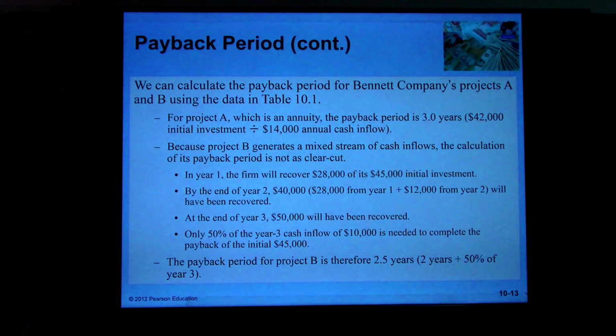In this case, whether this is acceptable or not, we said that you must compare your computed payback periods with the acceptable period. For example, if our acceptable payback period according to the management is 2 years, this means that both A and B should be rejected. Why? Because the calculated payback period exceeds the acceptable one.